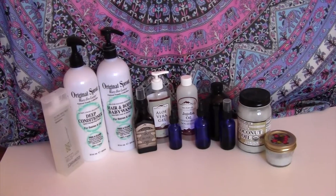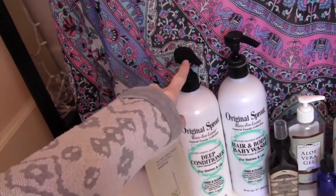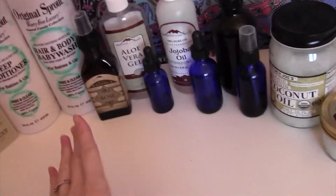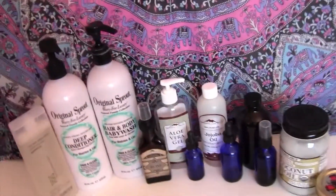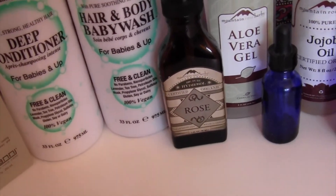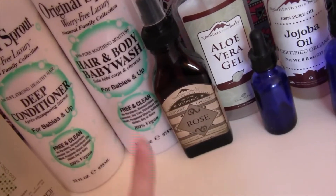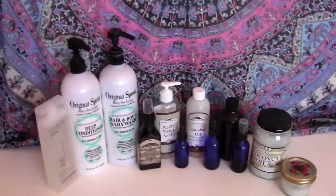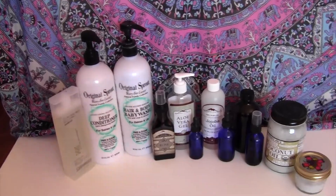So these are my skincare and shower products. These ones right here — one, two, three — those are my shower products, and then everything else is skincare. These are just the bottles that I store these ones in, so I really don't use that much. And then I don't use rose water super often, but every once in a while I do a little spritz. I mostly use this rose water as like perfume, honestly. I use it as air freshener too — it's awesome. I'll start with the shower products and then talk about the skincare products as well.